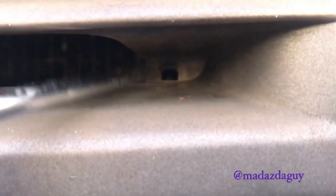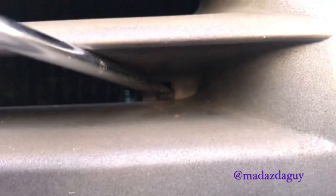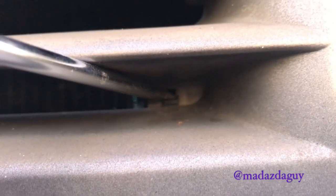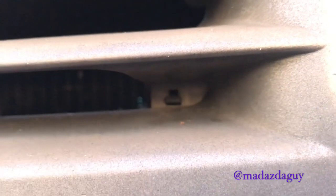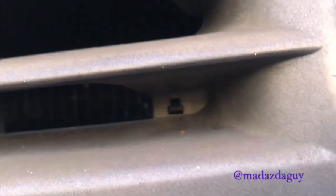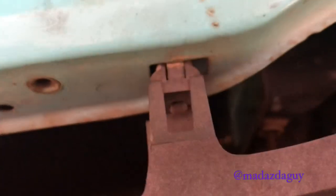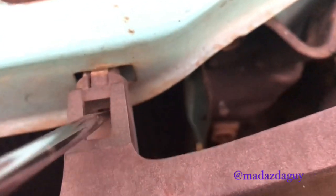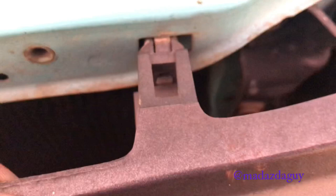To remove the ones at the bottom, get a flathead screwdriver and push down on this little tab, and that'll bring it down to where it's able to be unclipped, and then you pull the grill a little bit to stop it from going back up. Well, that one came out anyway. For these top ones, you just press down on the little tab. Once it's pressed down, you can pull that. You want to do the same thing along all of them.